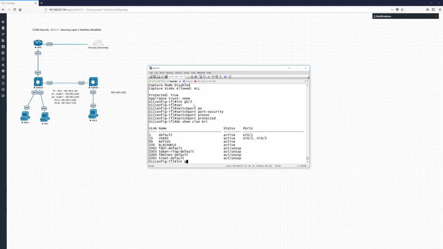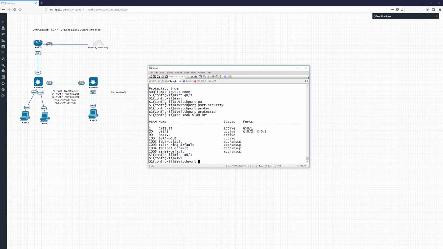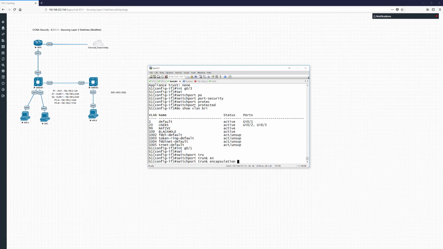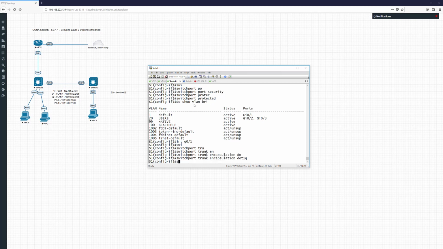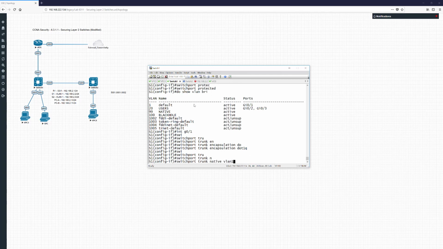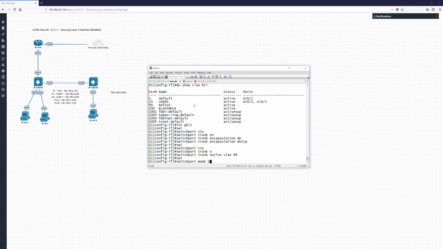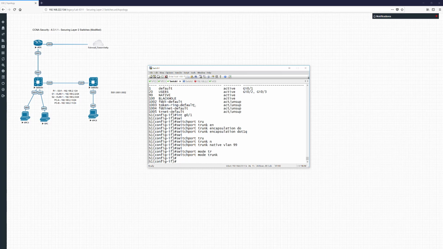Now we need to change the interface on switch 1 connecting to the router to a trunk. So we'll do interface gig 0/1, switchport trunk encapsulation dot1q, switchport trunk native vlan 99, switchport mode trunk.